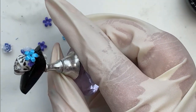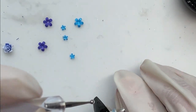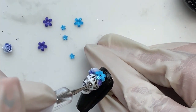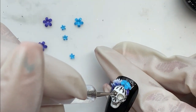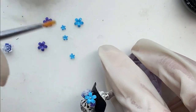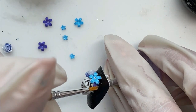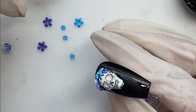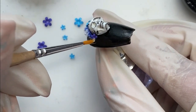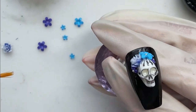I know it looks like I'm just staring at it, but I'm thinking, what am I going to do next here? Okay, well, next thing I did was I put the caviar beads in the centers of these, and I put glue in the eye sockets because we're going to put crystals in there. I tried to put one of those tiny flowers in. I tried one out before I started because all the sugar skulls I saw had flowers for the eyes, but I could not get those little flowers to scrunch down in there and still look nice, and just laying them on top looked weird to me, so that's why I opted for crystals that are going to go in the eyes.